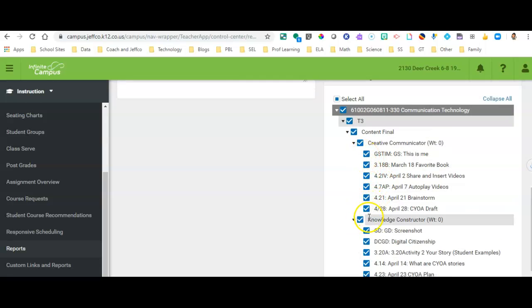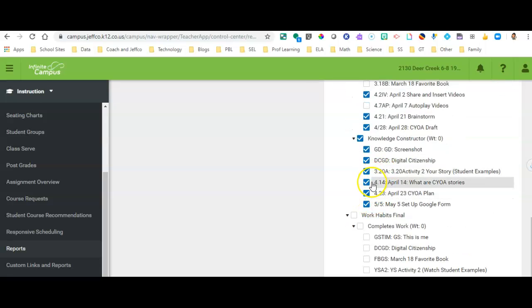Next, in my content grades, I want to select just the assignments that happened after April 14th. Carrie very niftily has labeled her assignments with the date. So I want to make sure that I look in each of the categories that I might have set up in content.